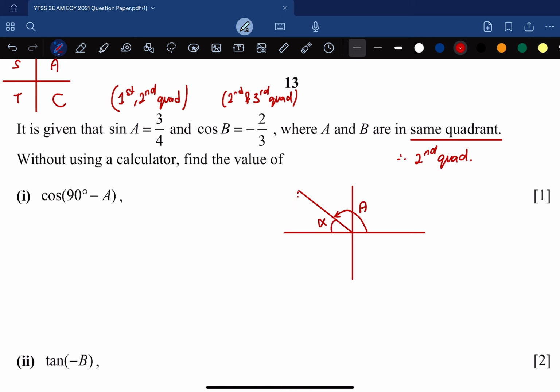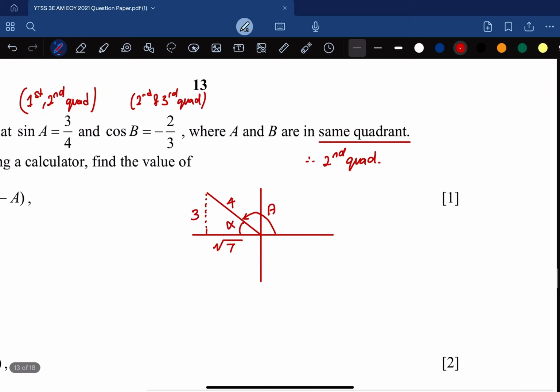Okay, I know that based on this thing over here, sine is opposite over hypotenuse, 3, 4. Okay, so 3, 4, this means that this part here by Pythagoras theorem is 4 squared minus 3 squared, which is 16 minus 9. Okay, which will be square root 7.